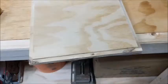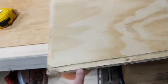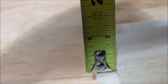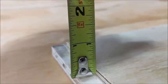Okay, so now, as you can see, I put a little edge on all 4 sides. I'll try to see if you can see the measurement. So I'm almost 1/2 inch. You want to leave a tiny little gap, so I can make the edge on the table here 1/2 inch in on each side. So I'll do 1/2 inch there, and it's hard to see, but it's about a 1/4 inch depth.